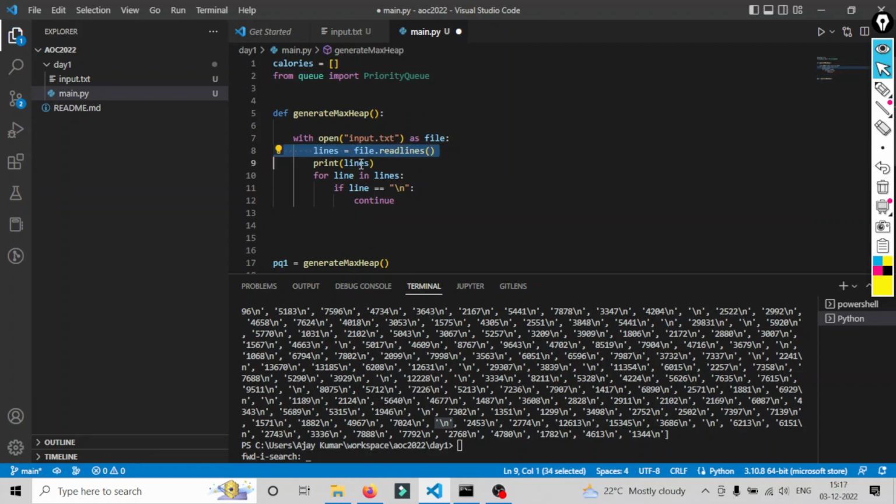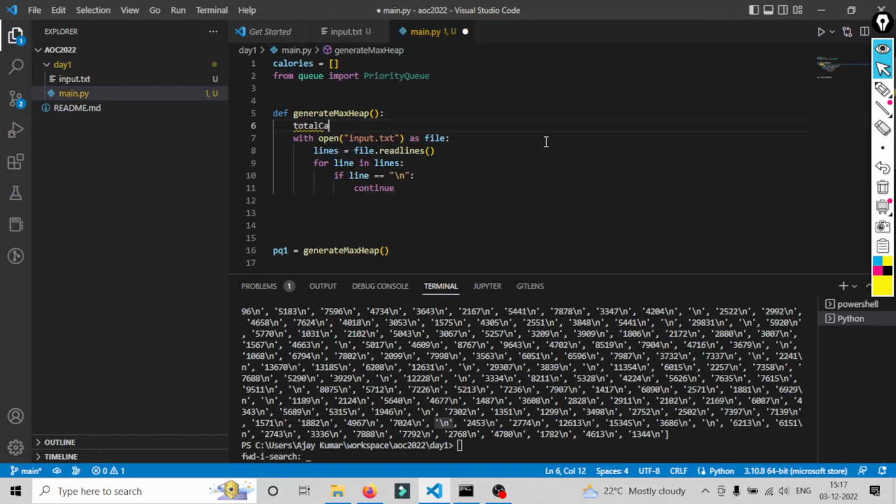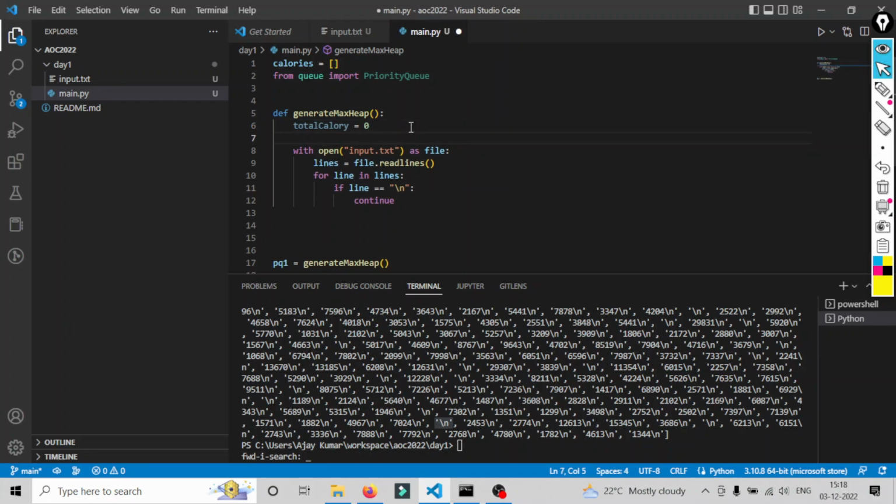Let me declare some of the variables which are required. The first variable is total calorie, initially 0. If we want to calculate the index, then we can do that, it's not a big task. So total calorie, calorie sum and index.